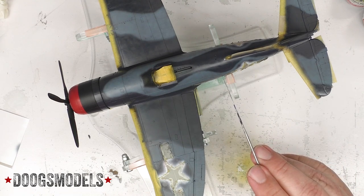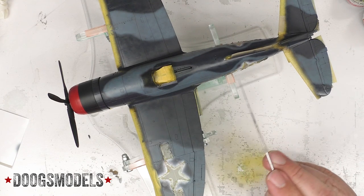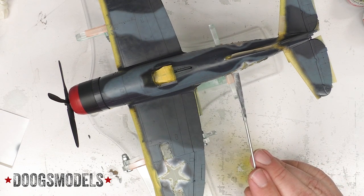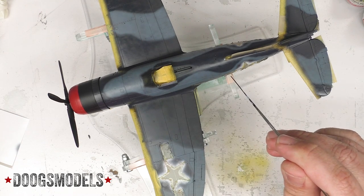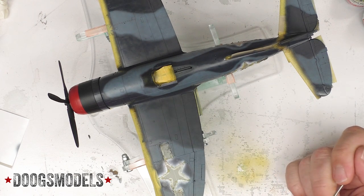We need to deal with the vent doors on the fuselage side. I've just been procrastinating on those. I want to get everything else off so I have a clean working space there. We need to make sure that the insignia is masked properly on the doors that open in, and then the ones that open out up here at the front are still on the sprues, so they still need to be painted and all that stuff.